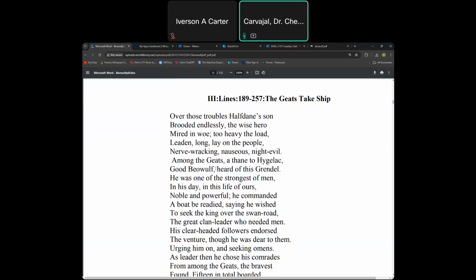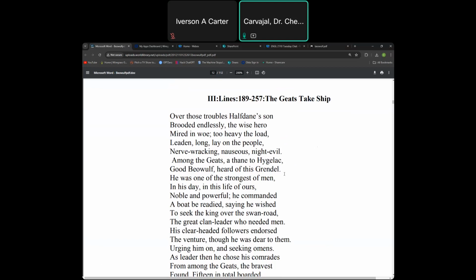So he serves Hygelac. He hears about Grendel, and he goes, hey, I want to go and save the Danes by conquering the monster. But he can't do that without his king saying, yeah, I'll let you. Essentially, he's lending him and some other Gate warriors to the Danes to solve a problem. But this is rare. This does not normally happen. It's extremely rare for people in one tribe to help out people in another tribe, especially if there's not an actual alliance between them. They're not connected by marriage or something.